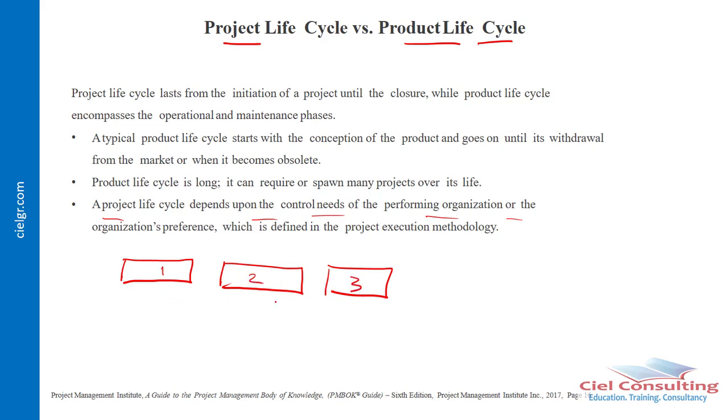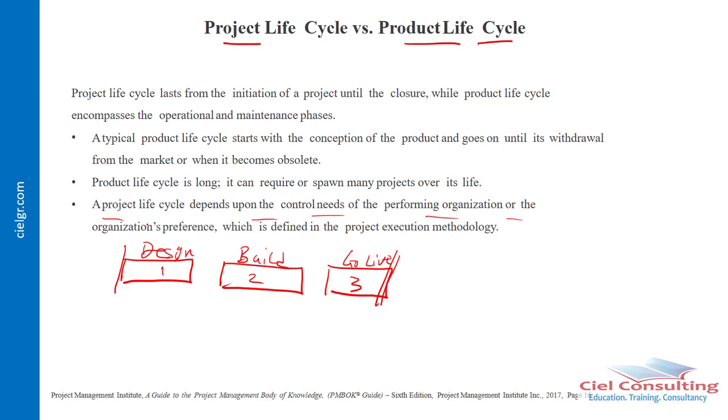So let's say, for example, this is an app development project, and then we have what we refer to as the design stage, and then after the design stage, there is now the development stage, which we refer to as the build, and then there is now the go live stage. So this is what now represents the project life cycle. In other words, from stage 1, which is the design, up until the go live, all together makes up what we now refer to as the project life cycle.